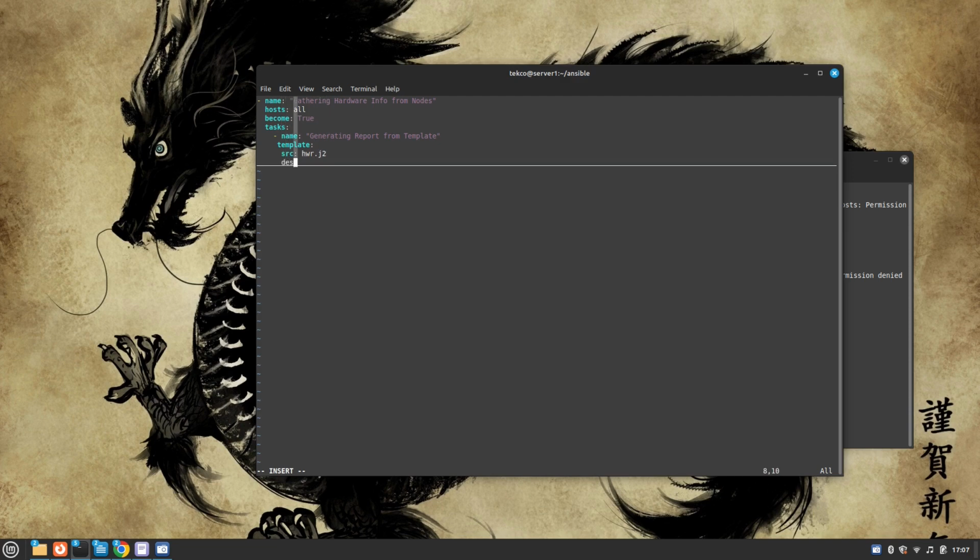And the destination, we want it in our root folder, so it's going to be /root, and the name should be hwr.txt. All right, so this is done. Now we are going to save this and run our template.